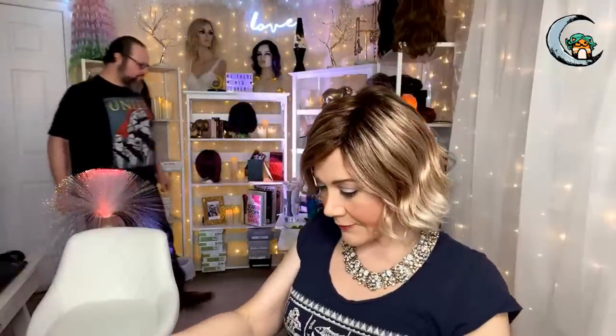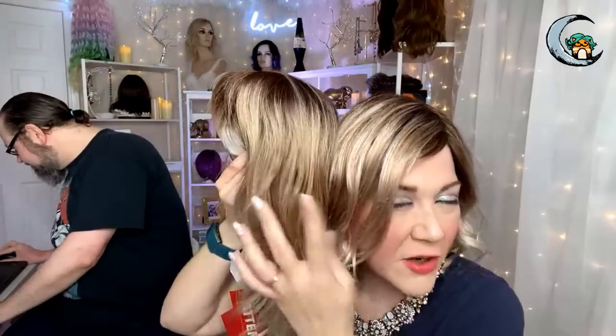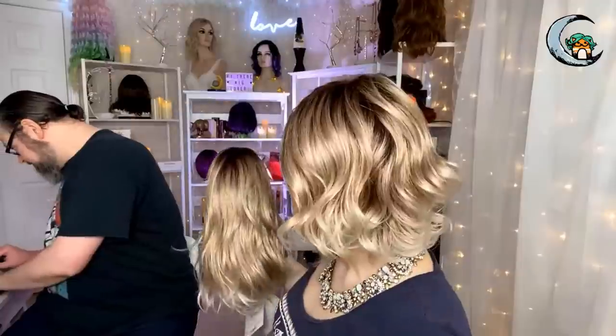It really isn't something that you'll notice until I stick this Melted Marshmallow up against it. The color they put in here is almost like a 27 mixed with a 12. I don't know if you can see the difference here, but their 27 is a little bit more ginger, and the one that we use in our blend has a little more of a rosy tint to it. My light color in here is also a little bit ashier, so the contrast in my color is a little more pronounced, but we did lay it out in a similar fashion, staggered to approximate a balayage color.